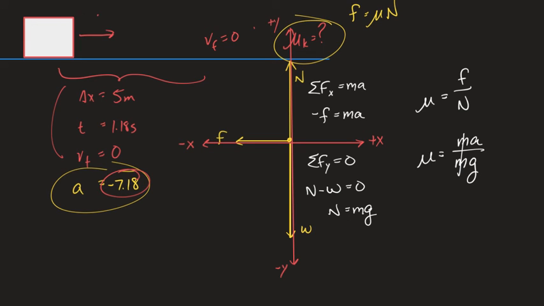What'd you get, like 0.7? 0.73, yeah. Yeah, it's pretty high coefficient of friction. But I mean, that's what it was. You saw it. To be honest with you, the coefficient of friction is actually higher than that. The box didn't slide the full 5 meters. It was in the air for the first meter because I couldn't actually just lay it on the floor and push it. Not terrible, though.